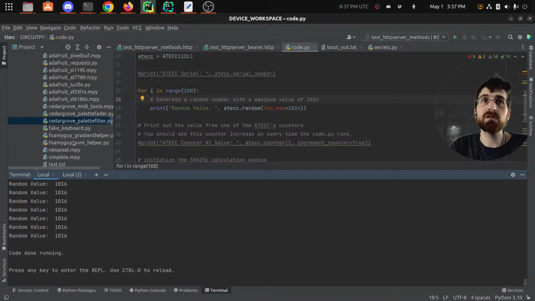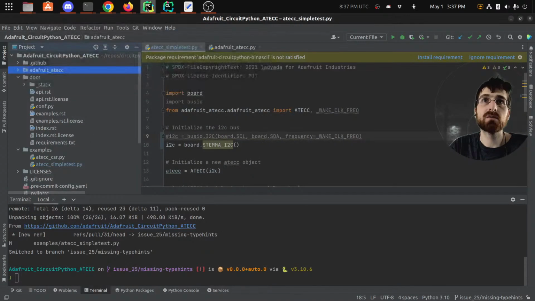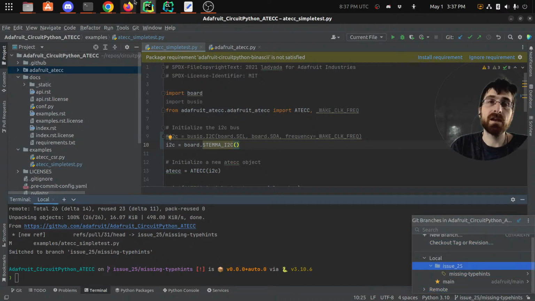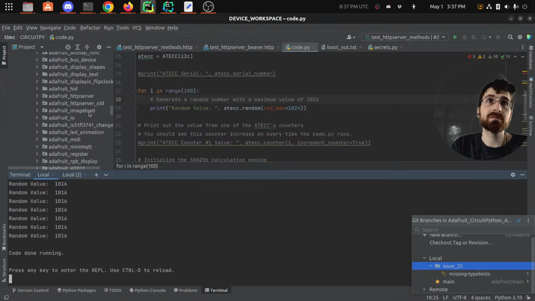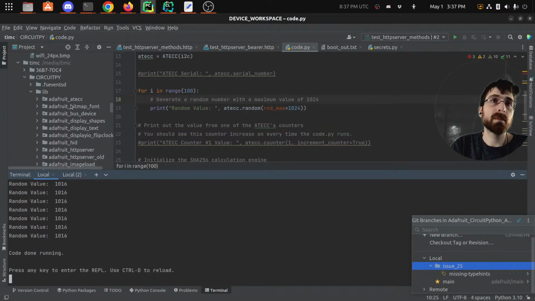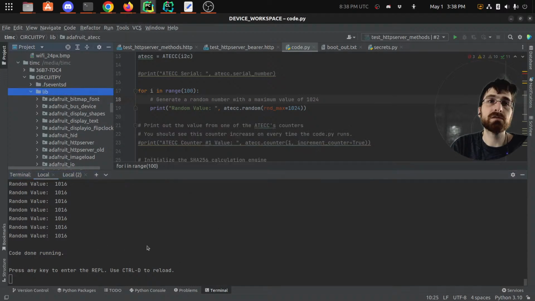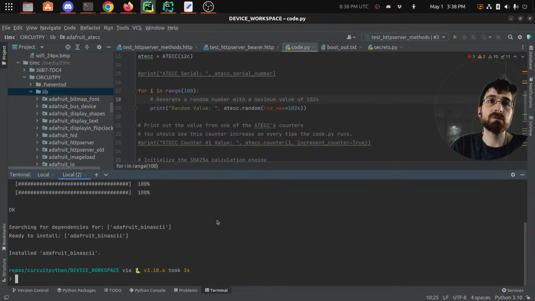Okay, let's check the current version of the library, which was not what I had. I have type hints 1, which did have that byte to byte array thing, so maybe we don't want that thing. Let's go back to main. Actually, we can just use circuit. Delete this. This should start failing. We don't have the library.